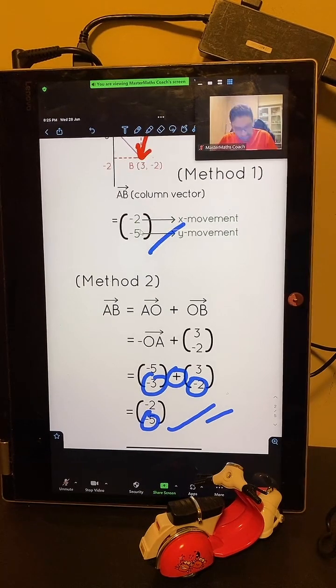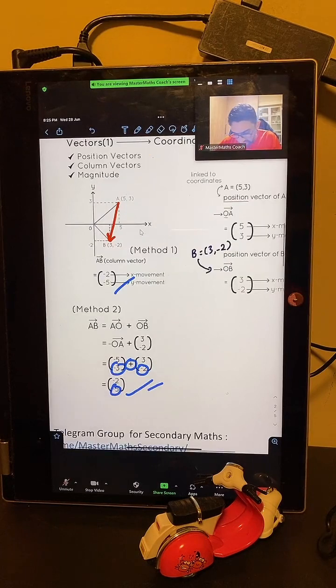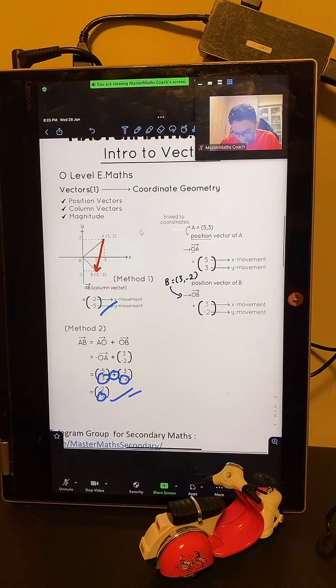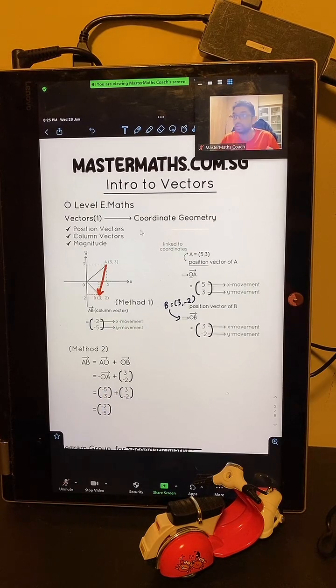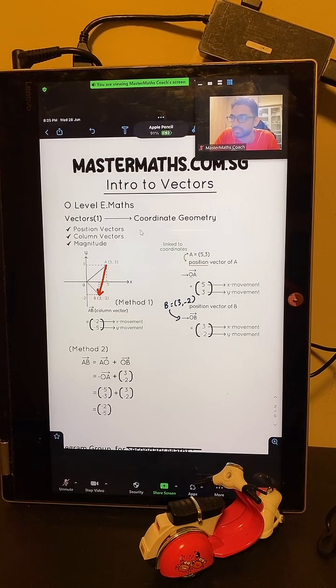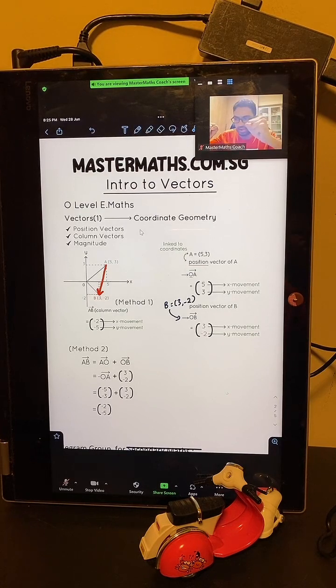My friends, I hope this is clear for you guys now. If you do not have the notes for today, I highly encourage that you do a screenshot. Okay, guys, do a screenshot of this page. Don't know whether you guys can screenshot or not, this one. Okay, thank you so much, guys. Okay, you can do a quick screenshot, so that you can have this in your gallery. You can refer to this a little bit more as well.